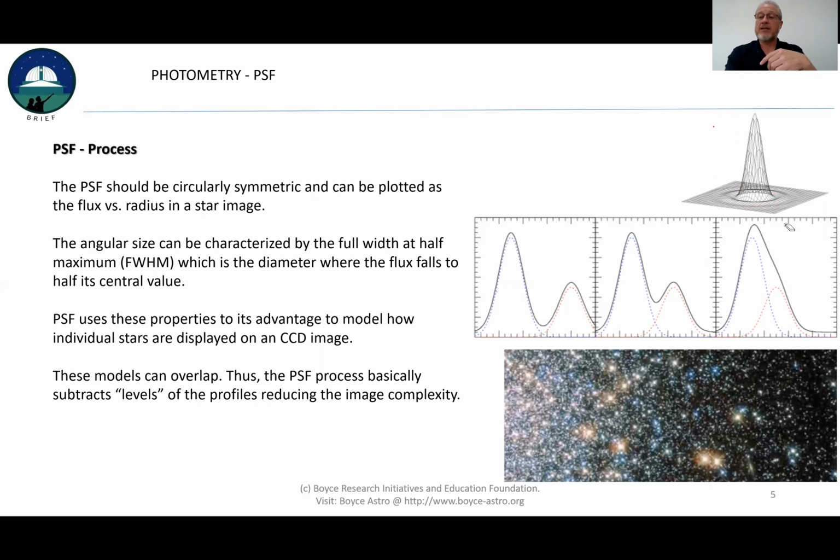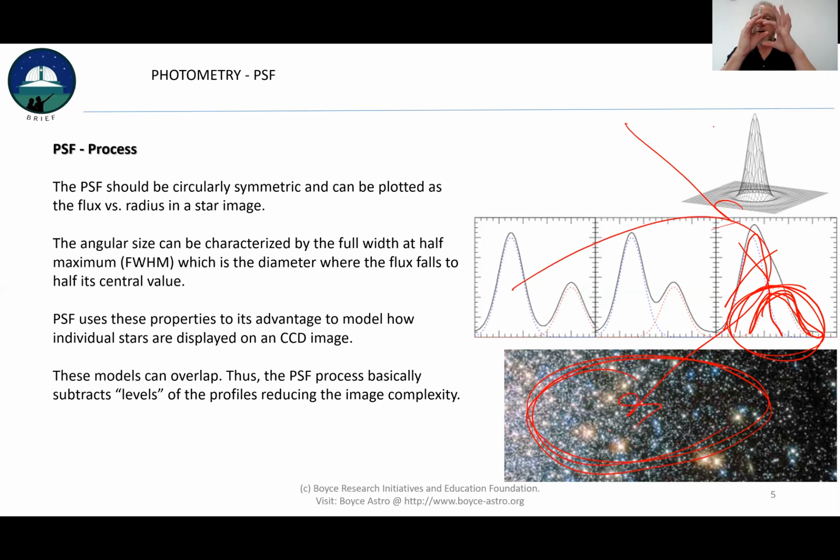So what PSF would seek to do in this particular case down here is to go, I know the shape of an individual star for each one of these images. If I subtract out one of those, just doing the math through the software program, I'll be left with just the light from the secondary. So if we knew the shape of this primary, you can subtract that and be left with just the light output from the secondary. Maybe that was the particular target that you wanted to study. So in a crowded field such as this, that is how you can employ this process to get an aperture in aperture photometry around that particular star and measure it. That's what the benefit of PSF does.